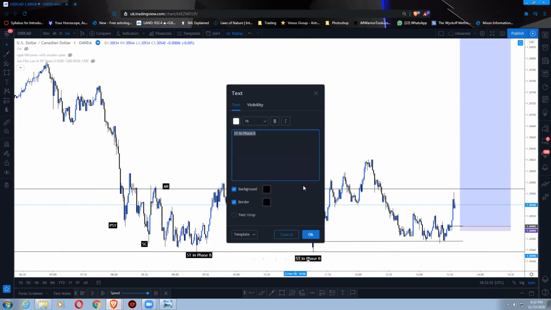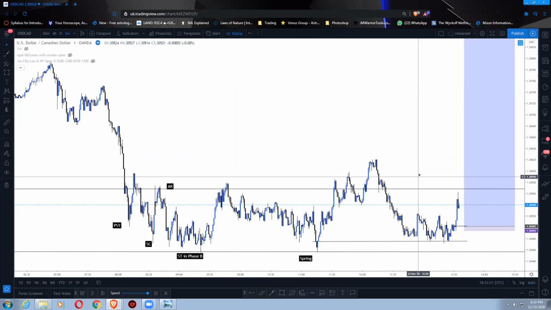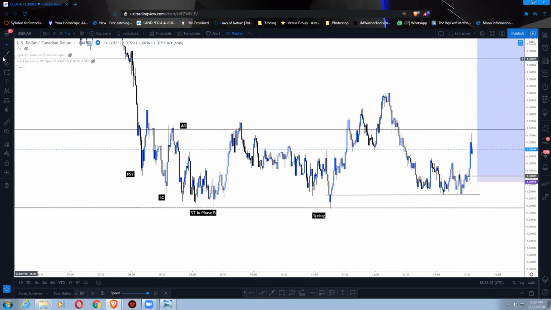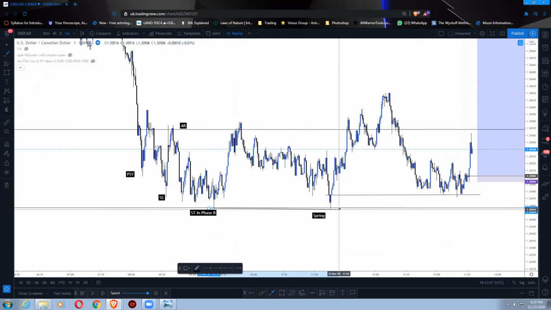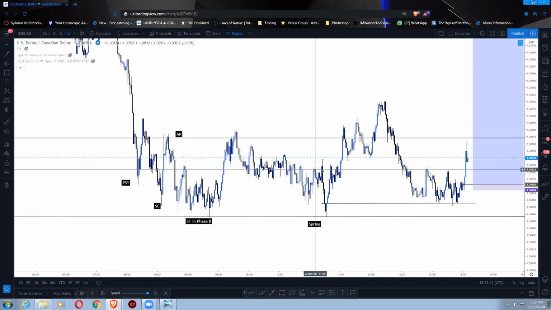Now, in this case here, it did form equal lows. Now, when it comes to forming these equal lows like this, I don't like that. But again, just because it forms equal lows, it doesn't mean that price can't continue off. It doesn't always have to be mitigated. It's just good to have as targets if you have high confluence. Anyway, we've got that spring.